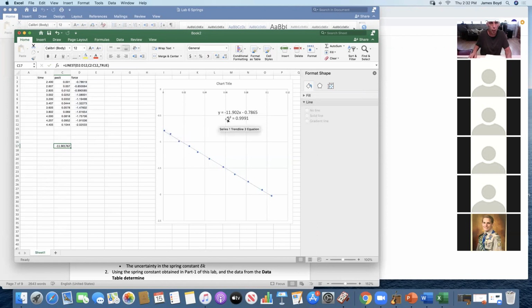So that is my slope, 11.902. Don't know why. Well, I'll figure out what's going on. I'm doing something stupid, so we'll leave it at that. Let me know if you can't get it to work, and I'll go through it and try and get it to work once you get your data done. I'm sure it's something stupid that you guys will probably figure out.